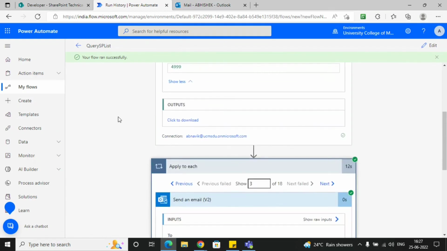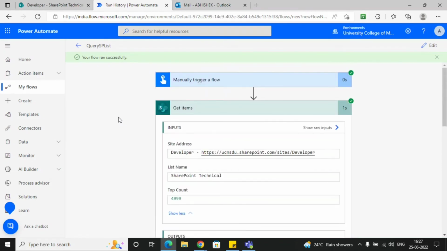In my next video, I will show you how you can do a REST call where you can apply multiple filters and multiple queries, the same way we do it in our REST call in JavaScript. Once we do that HTTP call, how the result we are going to get is in JSON format, and how we can parse it, all of that I'll probably be showing in my upcoming video.